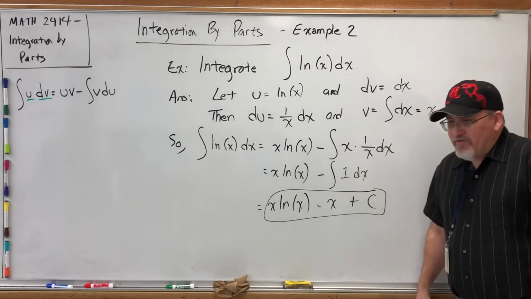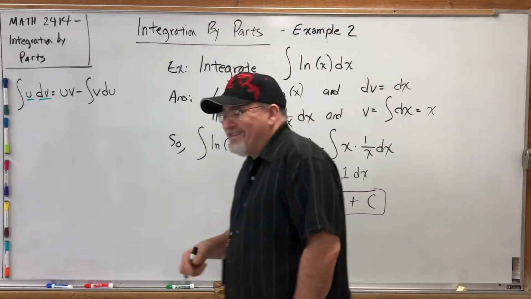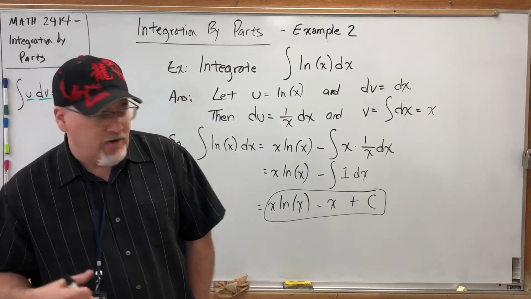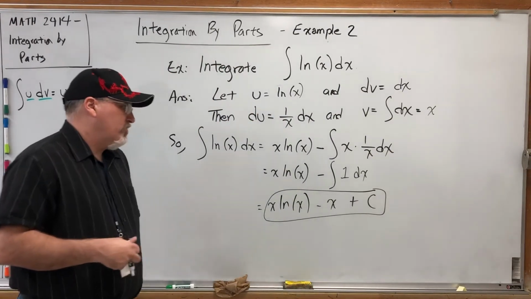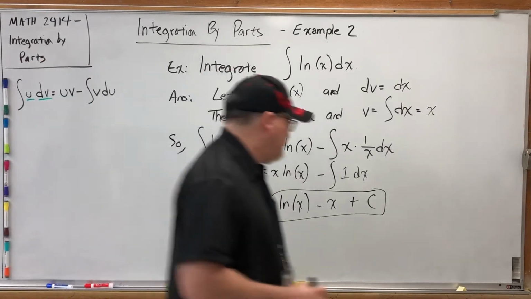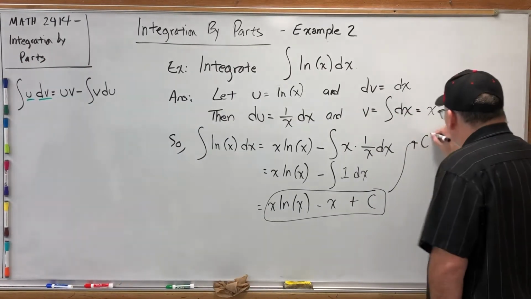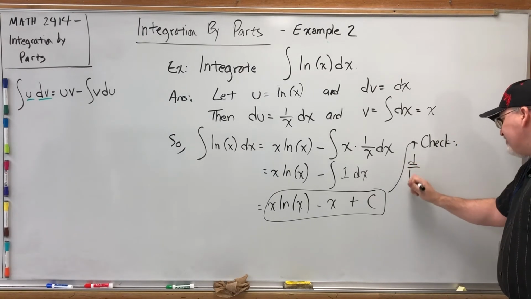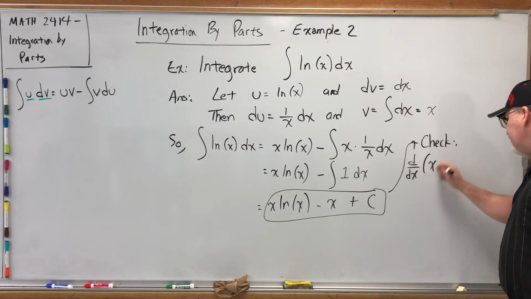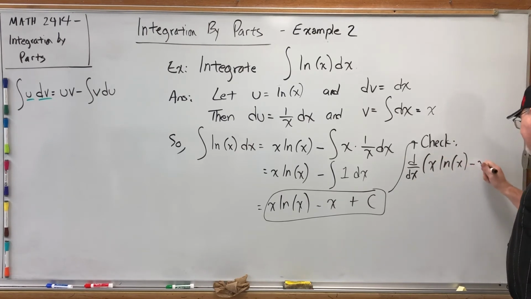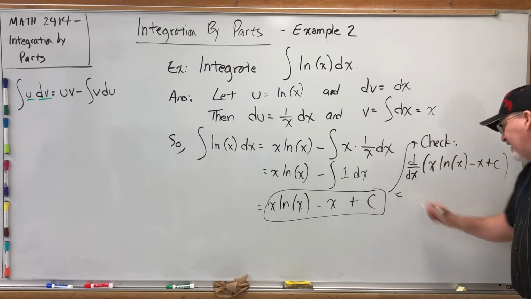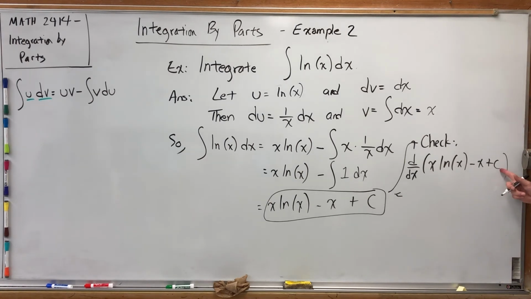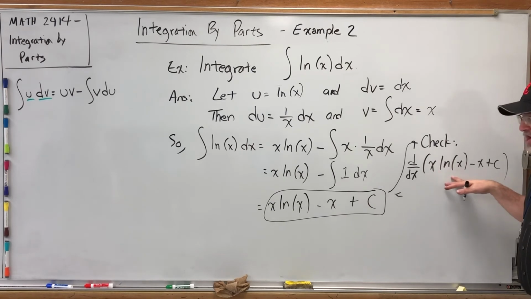Now we didn't check the previous answer because I knew that we were going to do the definite integral afterwards, stretching the video out. But I do want to check this one just to convince you that I'm not blowing smoke. So we have to take the derivative of what we claim is the answer, x times the natural log of x minus x plus c, and see what that equals. Well, the derivative of the constant is 0, so I don't have to worry about that. But the x times natural log of x is a product and therefore invokes the product rule.